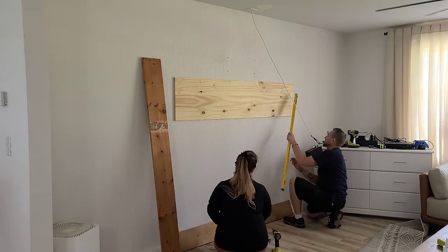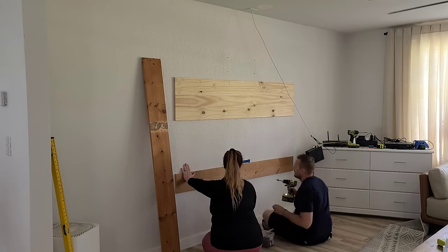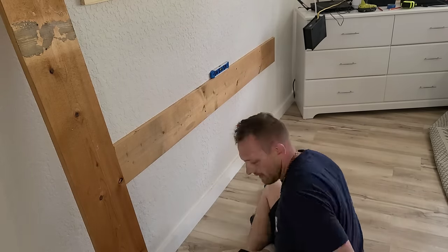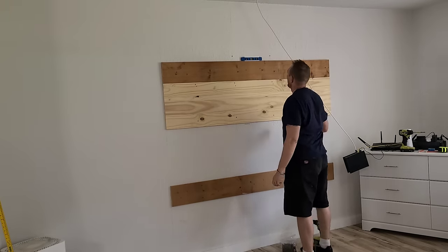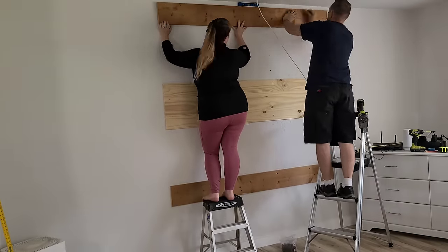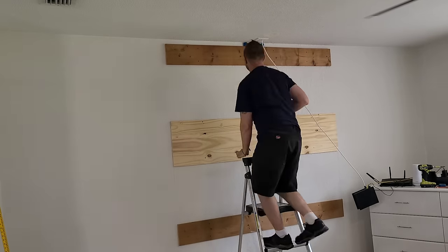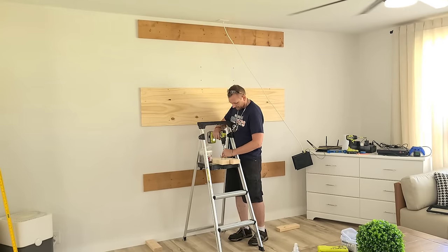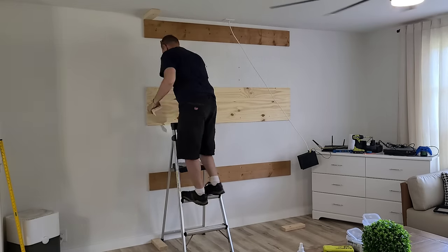We are a real family and we have video game systems and modems and all those things that are normally around your TV. So we still wanted to be able to store those, but we wanted it a little bit more disguised. So if you are real life here like we are and trying to think practical, like your kids have an Xbox, your modem, things like that, we are going to show you how we were able to make the fireplace look really pretty and intentional, but still be practical for the everyday family.